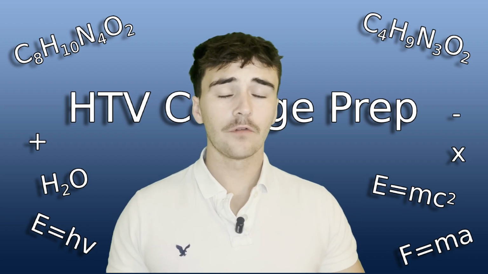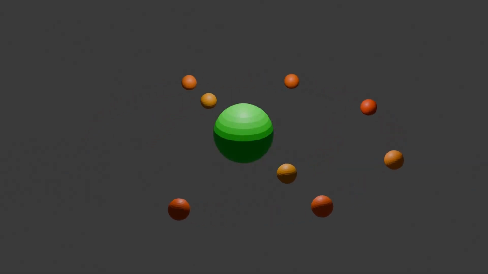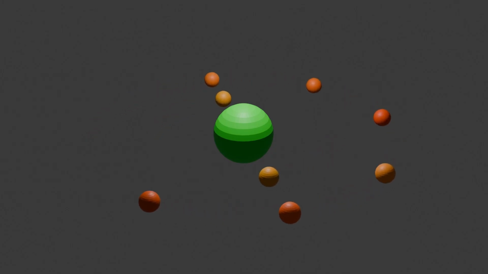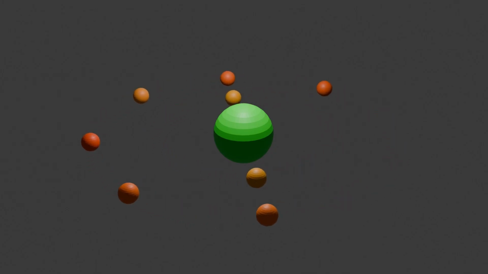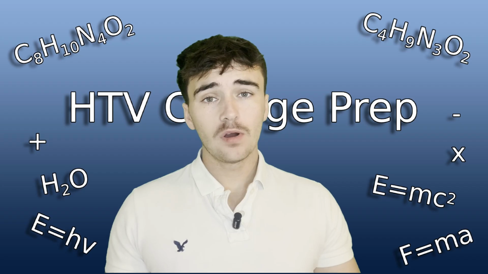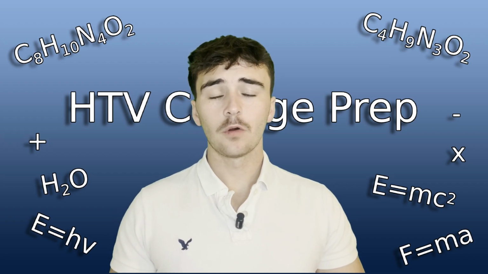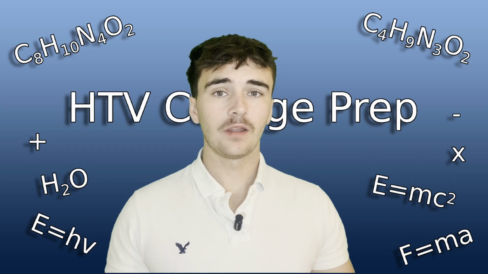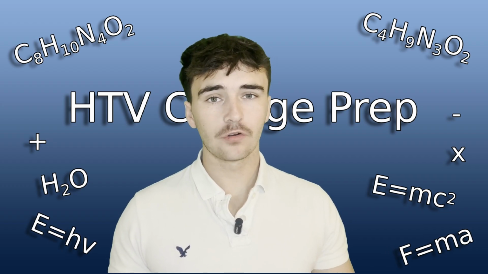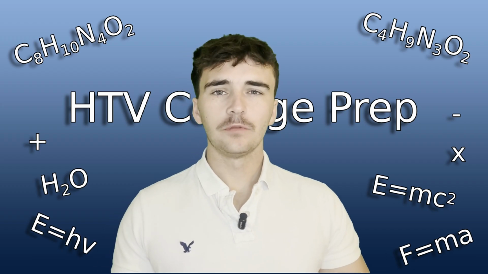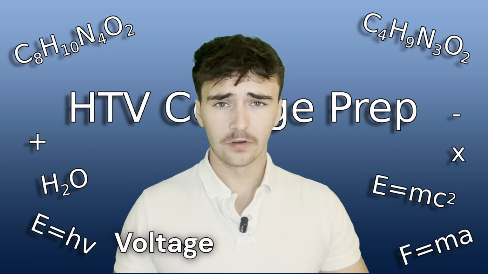So if you remember from episode 1, an electron is a small negatively charged particle that orbits an atom. And the flow of these particles is what forms electricity. So a basic electrical circuit has two major components. I guess three, but we'll talk about the third a little later. The two are voltage and current.